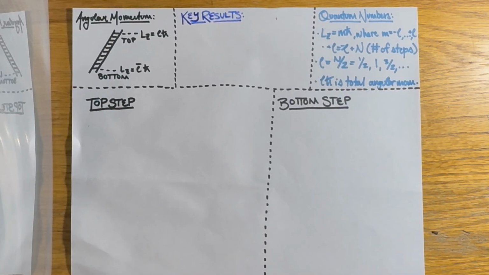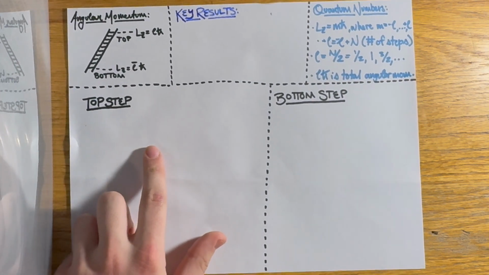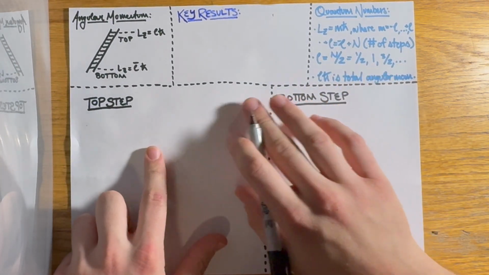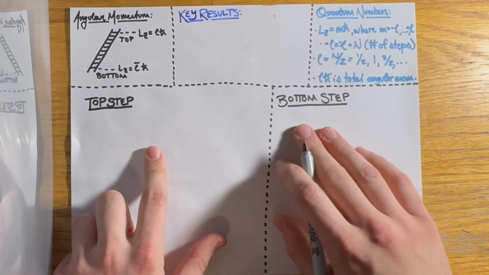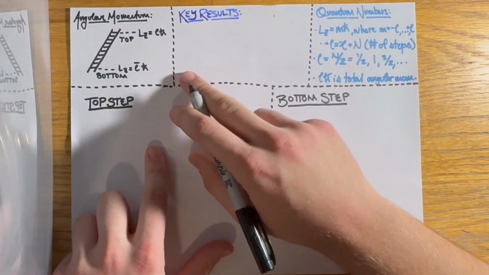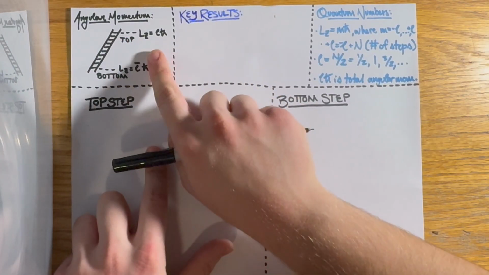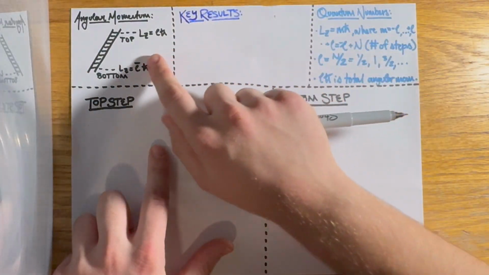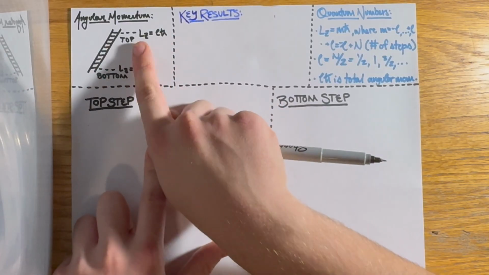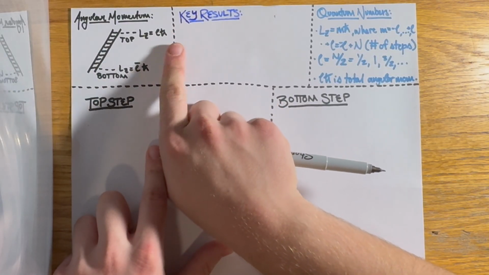Okay, so we're going to begin talking about angular momentum. We'll start right here at the top step. I got some nice blue notes here, and I got this visualization of the entire ladder, this ladder for angular momentum with the top rung right up here. This is provided in the problem statement, the sample problem that we're doing, that LZ all the way at the top is equal to L times h bar.